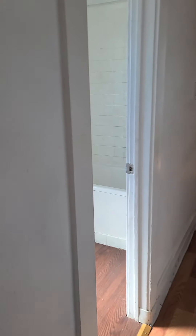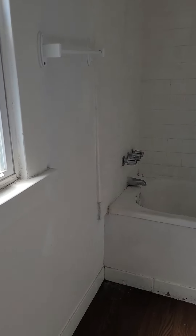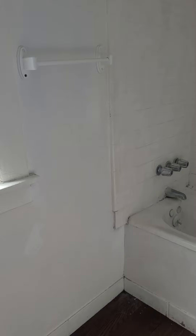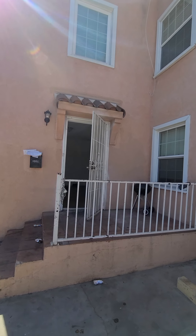A little bit bigger closet on this one — a rail on that side and then a deep section over on that side. Bathroom's right here in the middle, and it's a good size also. This tub could probably come out and you could put in a nice walk-in shower, bringing it out a little bit further for a good size walk-in shower.